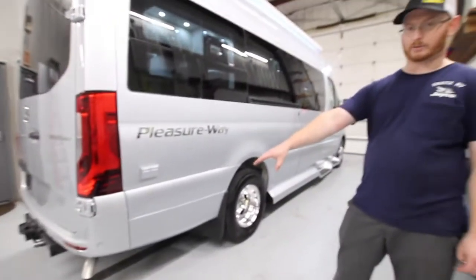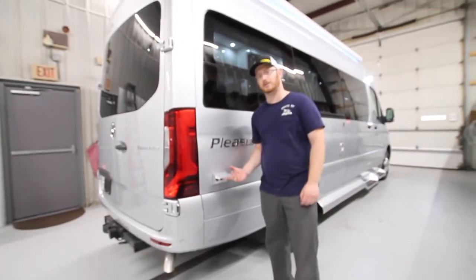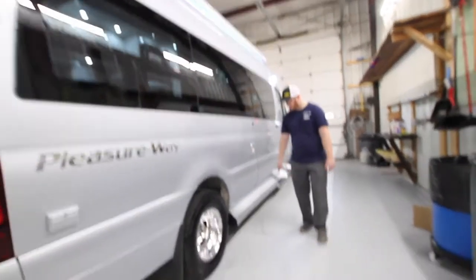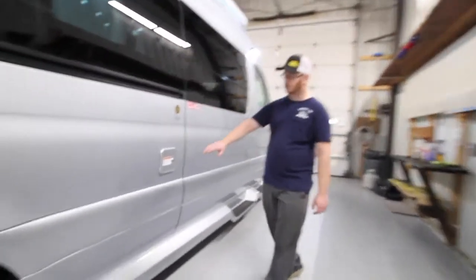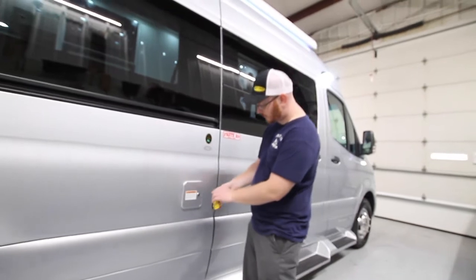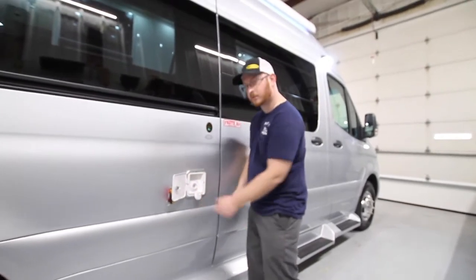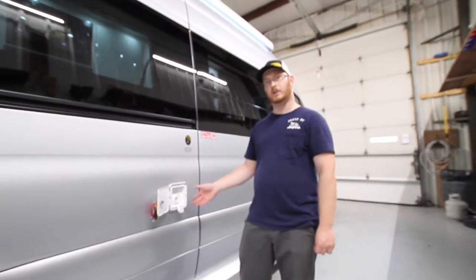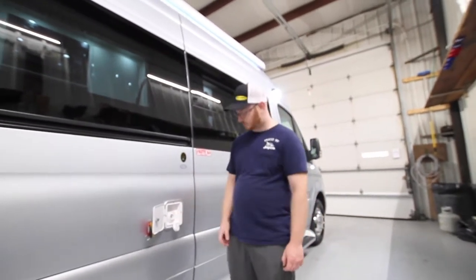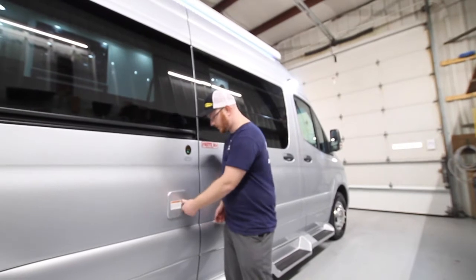On the rear passenger side we have our exhaust system — this is where exhaust comes out for the coach. We have 120V outlets on the rear, powered when you're plugged in or have the generator running. We have nice mud flaps and a step here at the entrance. We have our potable water fill for our fresh tank here, which uses a 751 key. You can fill this up with a garden hose from home or with purified water from gallon jugs — it takes a little more time but is still doable. There are hash marks here that are a vent, so make sure you don't have a lot of dirt in there so the fresh tank can breathe.